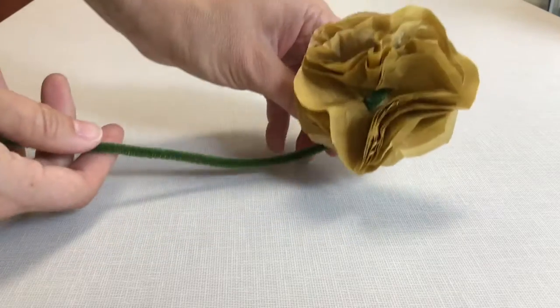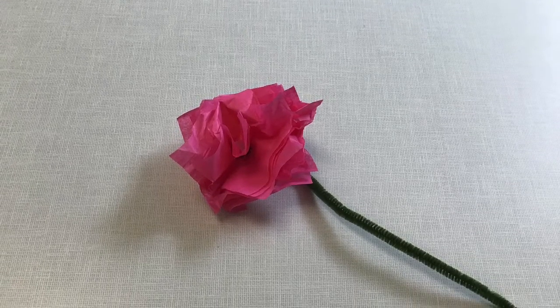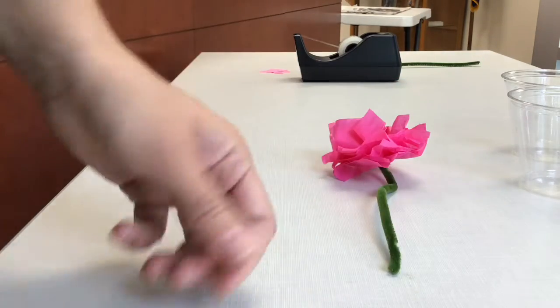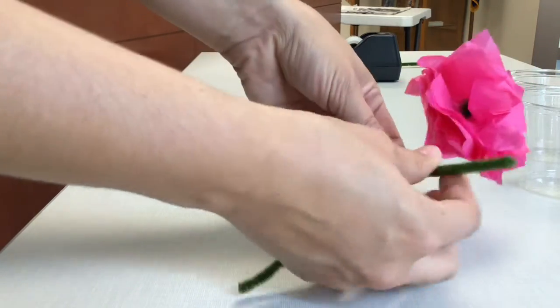And I did the same with the pink squares as I did with the gold circles. Then I trimmed off some of my pipe cleaner in order to make a leaf. I just wrapped it around the main stem and twisted it until it stayed attached to the other end of the pipe cleaner.